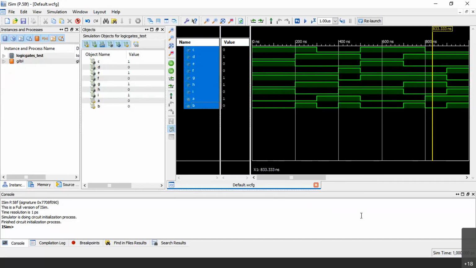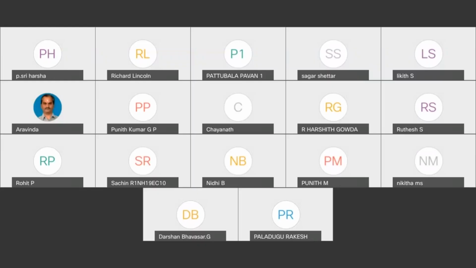Now all the outputs are correct. Logically, it is all correct. Only thing is it is going into the loop again and again. Now we will be confused, as designers or as verifying people. So it is better that I leave it as it is in the test bench as initial itself, right?